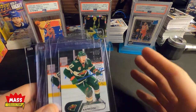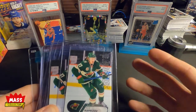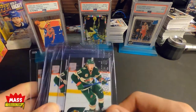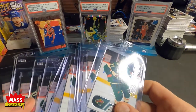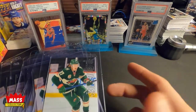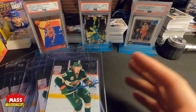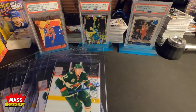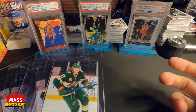So it's got just the top 25 rookies. And it's like $20 a box. I bought a case, about 20 boxes of that. But anyways, people were pre-selling these things while they were still in stock on Fanatics or anywhere else for that matter. When things are still in stock, people are looking for that. So when people are selling stuff for ridiculous amounts, the price comes down pretty quick because everybody's got the stuff or it's still available.